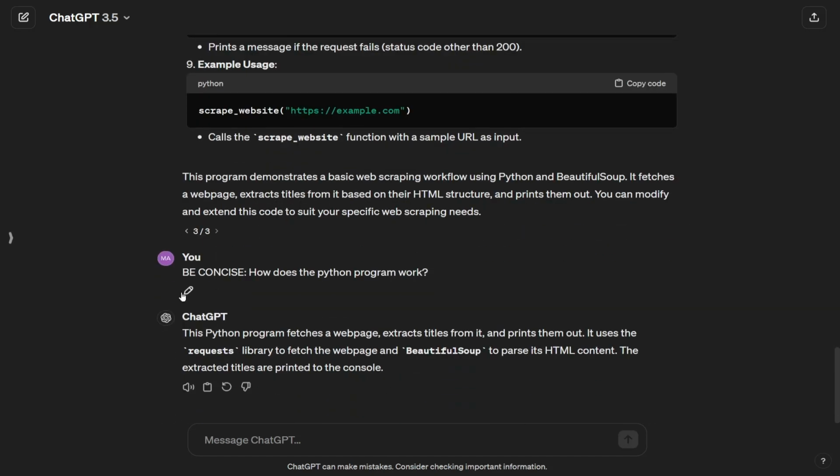But what I use instead is I go "be concise," colon, and then my question. By doing this, I find that when I'm really trying to learn a concept, it's just right to the point. And then another alternative is no yapping, like he said, but I found be concise gives the best results.